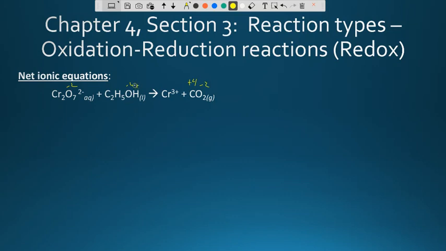Now, this one gets a little bit tricky because we've got a whole bunch of stuff going on in here. Just to speed things up, we have a negative 14, but I have an overall negative 12, so this ends up being a plus 8. So 16, 14, that'll give me an overall negative 2. This goes from a negative 2, here's my chromium, that's a plus 3, that's a plus 4. I think we got everything taken care of here.